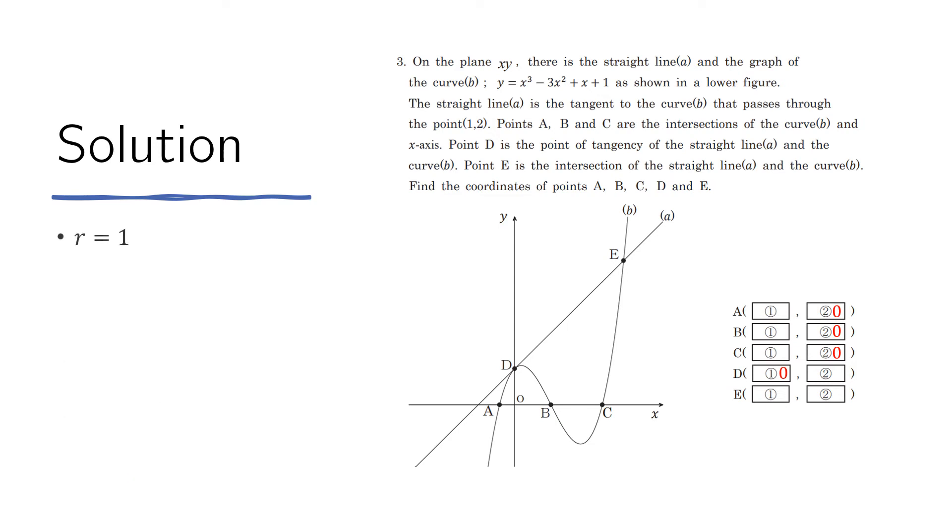And that's very nice because each of them corresponds to S and T. Now we have R, S and T. And actually the values of S and T are interchangeable because we got them from the quadratic formula. And the quadratic formula doesn't really care about the plus and the minus. It just says that it's there. And now the way we assign S, R and T to A, B and C is by ordering them because we notice that A is the smallest, C is the largest. So let's order these three values. And we see that S is the smallest and T the largest and R the middle. Therefore, we have the following. A is S, B is R and C is T.